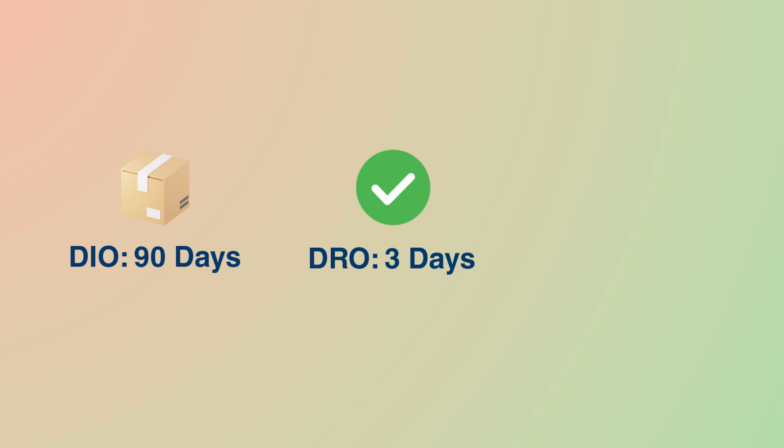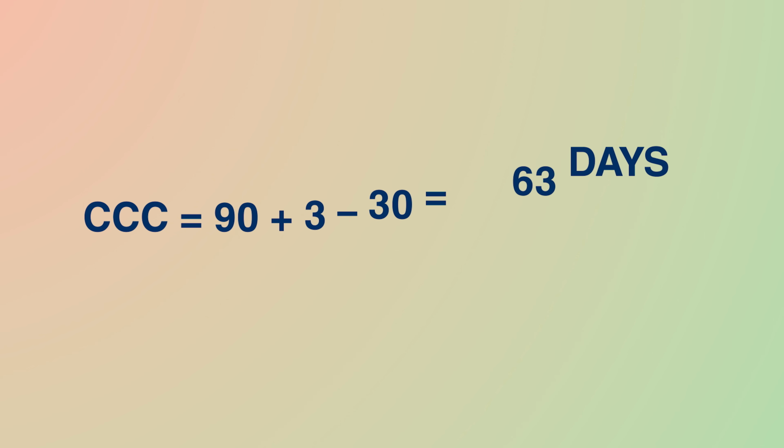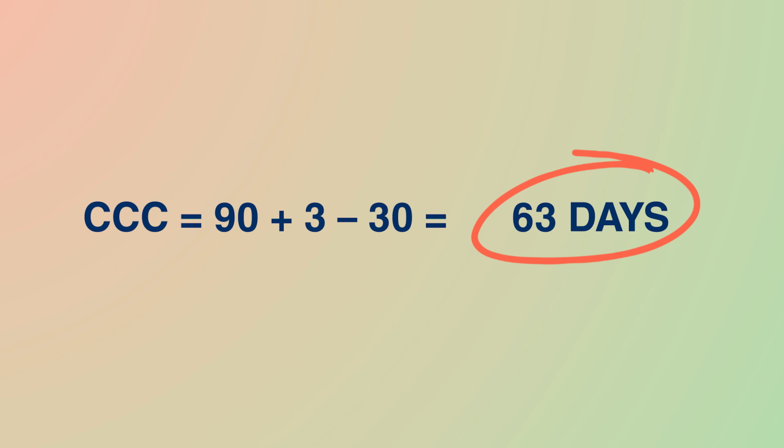All right, let's put it all together with a real example. A brand, mostly DTC, inventory sits for about 90 days, 3 months, which is pretty common. Credit card settles in 3 days, and they're on net 30 with their main supplier. CCC equals 90 plus 3 minus 30, 63 days. Your cash is trapped for 63 days. Every single purchase order you place, that money vanishes for 2 months before it comes back. And if you're placing monthly POs, you've got overlapping cash commitments stacking on top of each other.